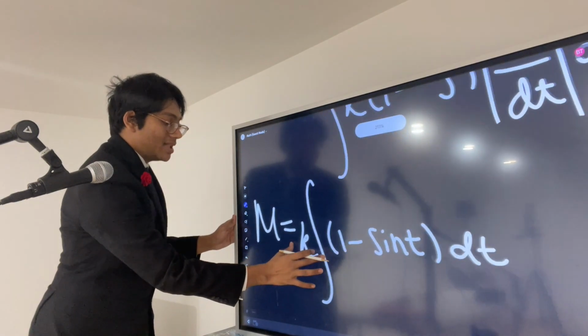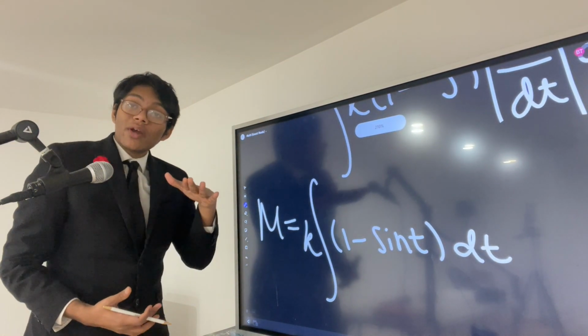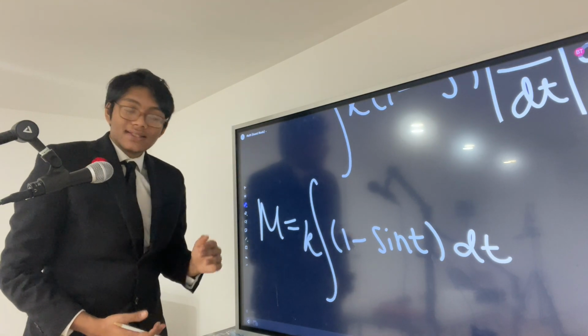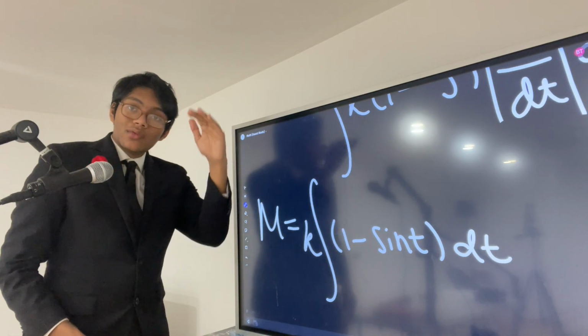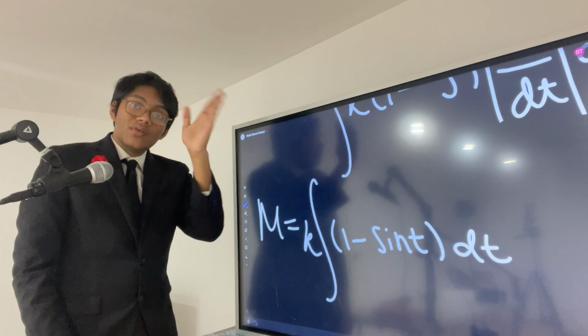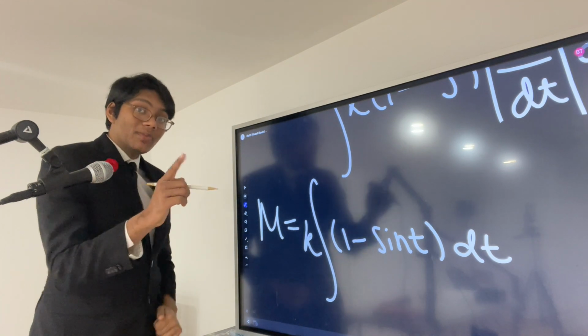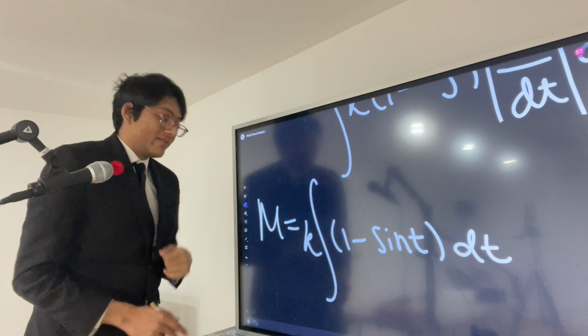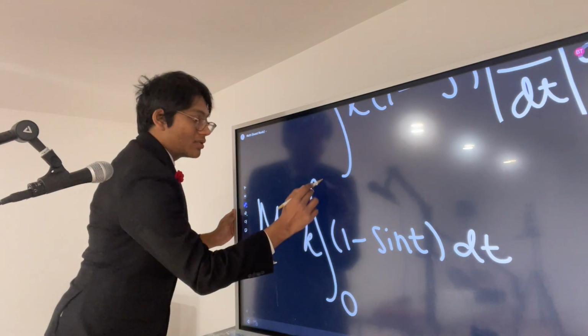And what are my bounds going to be? This is a definite integral. Well, remember, I was just trying to find the center of mass over the x-axis. So that's going to be where y is positive. In other words, when we go from theta is 0 to theta is pi. Not 2 pi, pi, because 2 pi would also allow the negative y values. So we only want from 0 to pi.